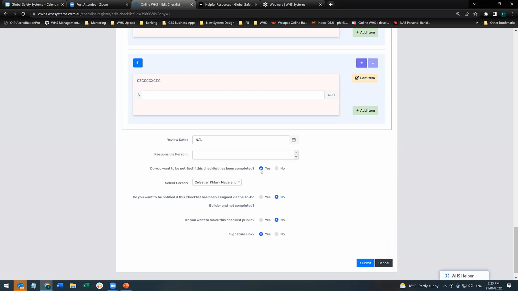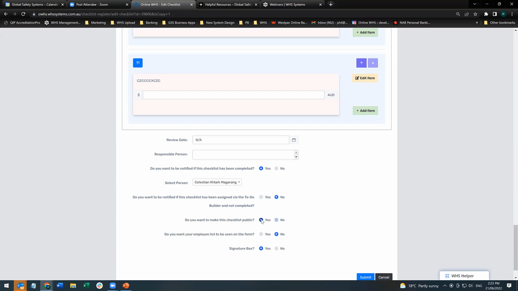It's coming within the next 60 days. So if you've built it via the to-do builder and they haven't done it, you can get notified. But this new feature will really make this bit obsolete because it'll just make it automatic, and it's just going to be a great feature. And a lot of people are wanting it.